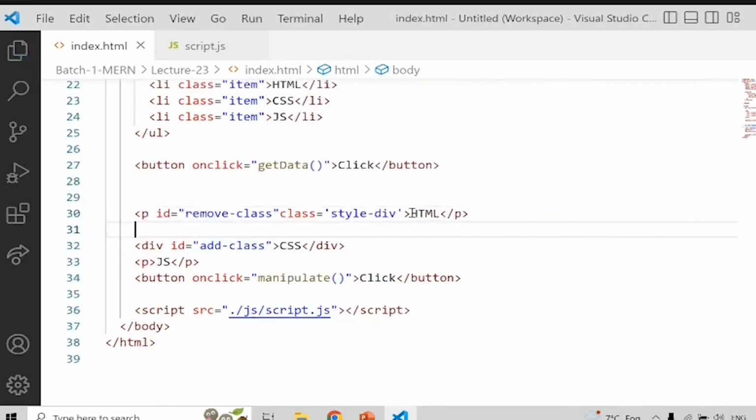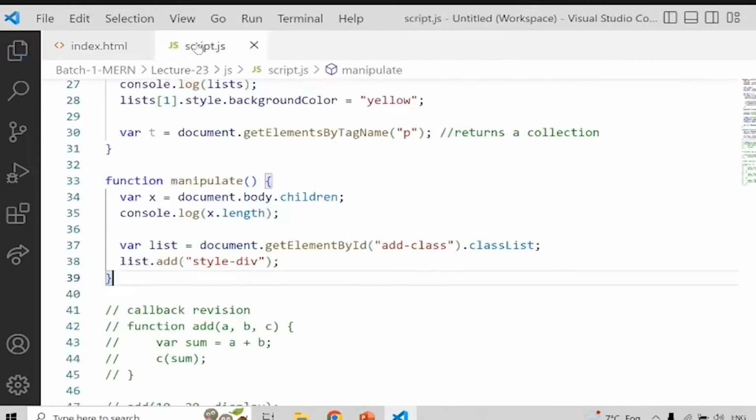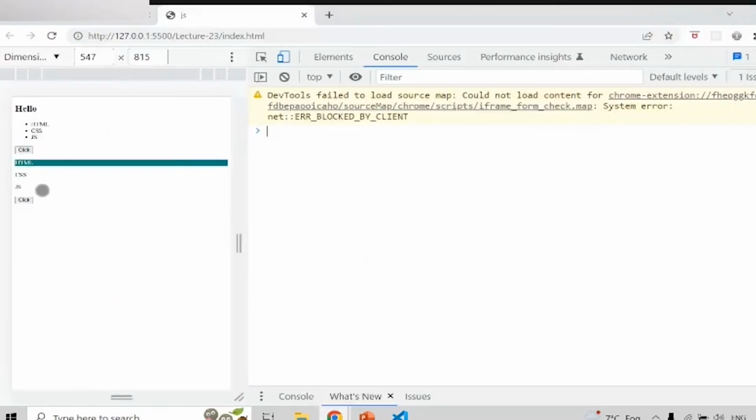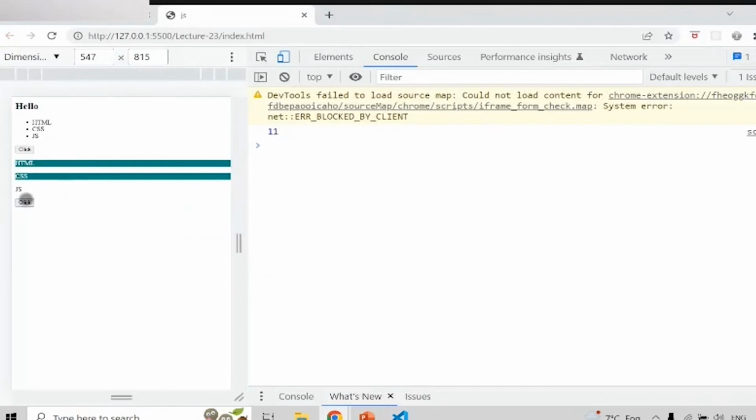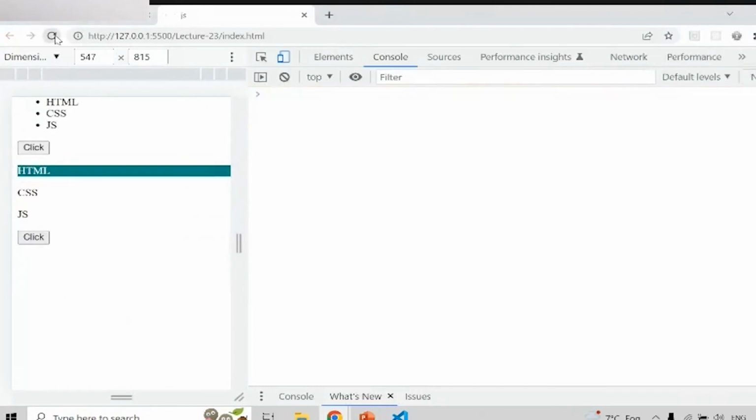So anyways, we are on this div. This div has the ID add class. So I'm saying select an element which has the ID add class, dot class list. Why am I storing it in a variable like a collection? Because classes are not going to be unique. There can be more than one class on the same element. So it will return me the collection, and I'm saying dot add the class. So I'm going to add a class on that element. See, I will click on this and the class is added.